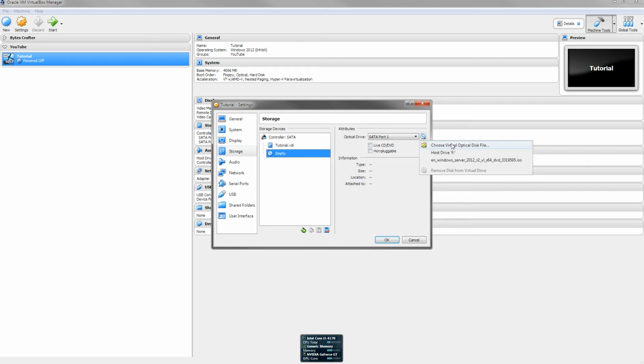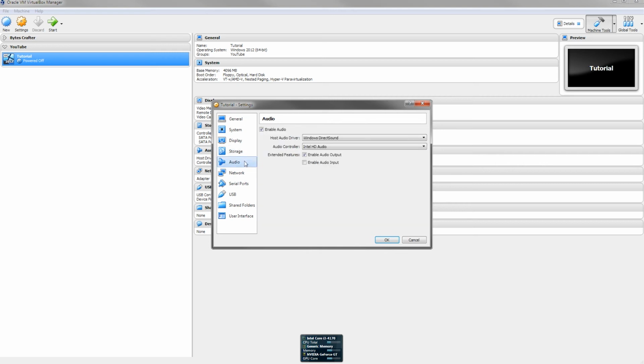Click on this one to find the file where it's located, but here it's currently saved from the previous task because I installed Windows Server from a different virtual machine, so I can always click this for a shortcut. Now that the Windows operating system is currently on the optical disk, it is ready to boot. But let's check all of the settings.